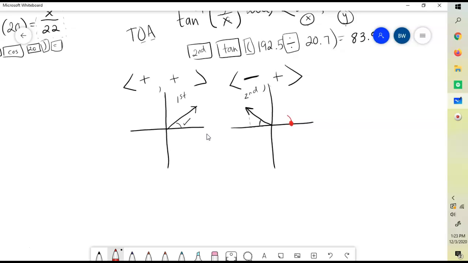So how much did this travel to get into the second quadrant? Because it always, in the way that we're describing it, is going to start in the first quadrant, and we're talking about how much it traveled. So you're going to take this degree measure and you're going to take 180 and subtract away whatever degree measure you got in order to figure out a vector that's living in the second quadrant.